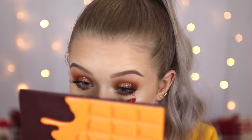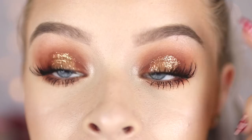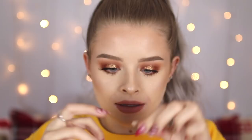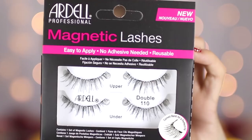That one didn't go as close to my lash line — you can see it hasn't magnetized very close, so you can really see the magnets. I'm going to try and maneuver it. From the top, you can see it's not quite as close as I need it to be. They have three little magnets — one on the outer corner, one on the inner corner, and one in the middle — and they just kind of snap together. It's really quite cool.